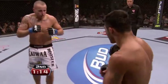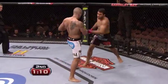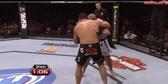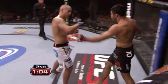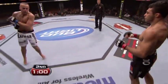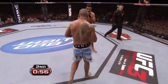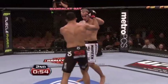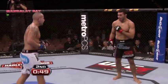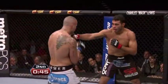And here in the second round, both men have been able to deliver and connect on their strikes. Nice backhand by Rafael Natal. Looking for a takedown. Didn't even try for it. Under a minute on the clock here in round 2. Natal is throwing so many punches and so much volume that he's not giving Kuiper many opportunities to get off. He's thrown nearly 60 punches here in this round.